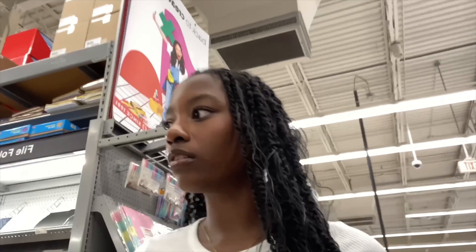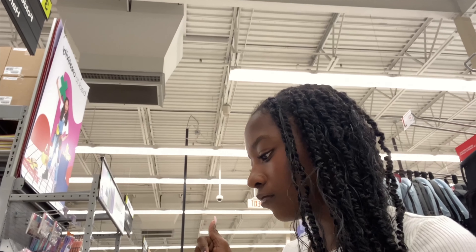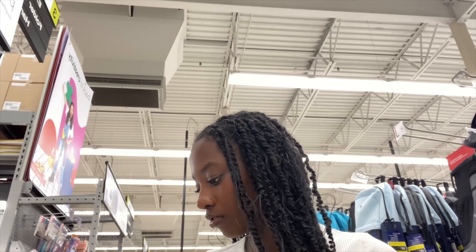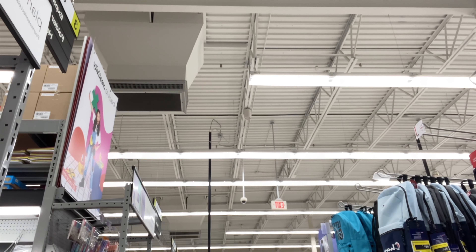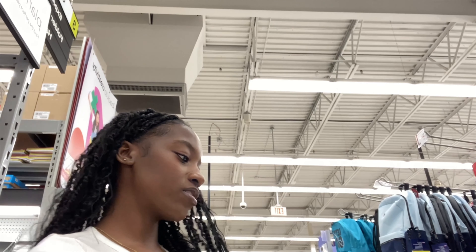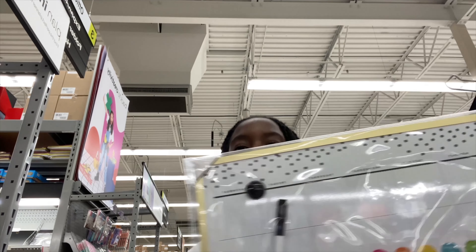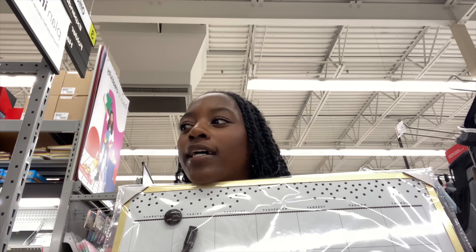With the folder that has the stuff in the pocket it's more structured I guess. It's either that or like an actual binder with the punch holes. I'm going to get a planner and use it and stick to it — I kind of foresee that. Should I get it here or somewhere else? There's this whiteboard one — this is cute, and it comes with a marker and some stickers. We're going to put it in the cart and let's stick to back to school stuff first before we go anywhere else.